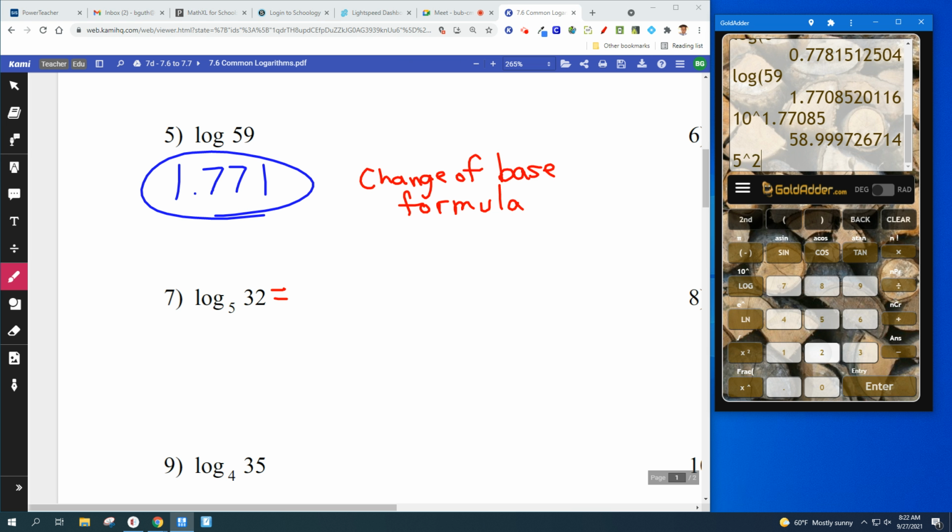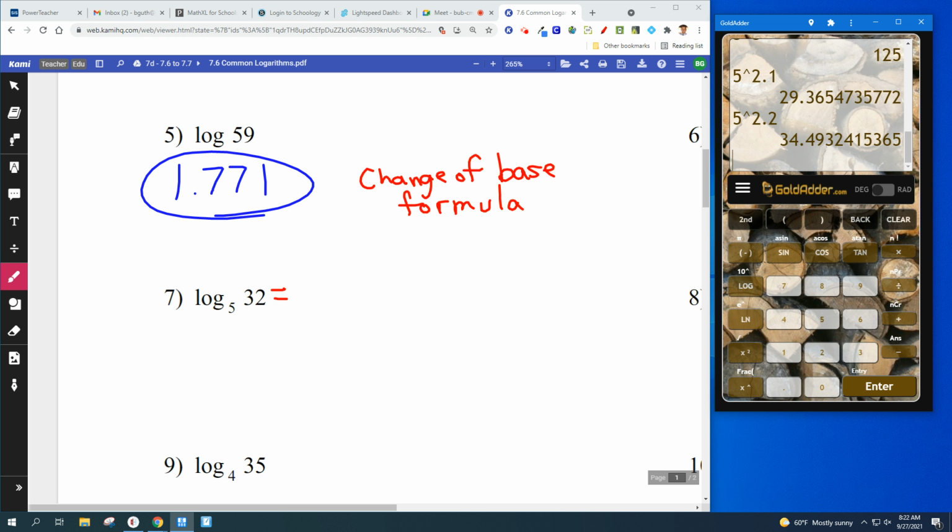Yeah, right. 5 to the 2nd power is pretty close. 5 to the 3rd is 125. That's way too big. The answer is going to be in between 2 and 3 somewhere, right? Okay, it's going to be 2 point something, and you can kind of play around. 5 to the 2.1, that's too small. 5 to the 2.2, that's too big. So now we know it's in between 2.1 and 2.2 somewhere, right?